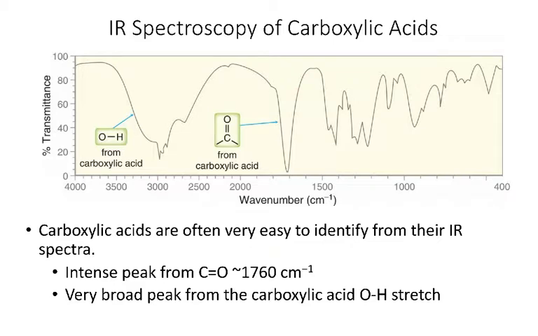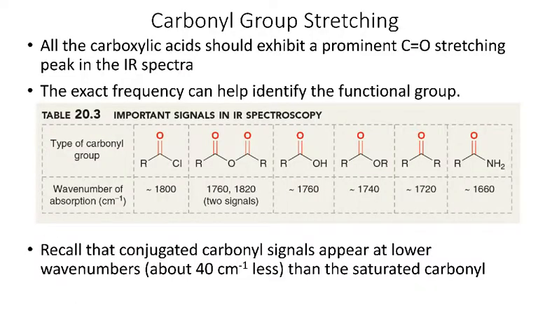What makes the carboxylic acids unique is the peak that we get from the OH stretching of the carboxylic acid itself. That tends to be an extremely broad peak between about 2300 and 3400 wave numbers. Oftentimes you'll see this described as a hairy beard, because we have a really broad signal, and then we have the peaks from the CH stretches in other places in the molecule that give it this sort of hairiness at the bottom of the beard. But anytime you see this really broad peak between 2300 and 3400 wave numbers, this is a dead giveaway that you have a carboxylic acid. That really broad peak only shows up in carboxylic acids specifically.